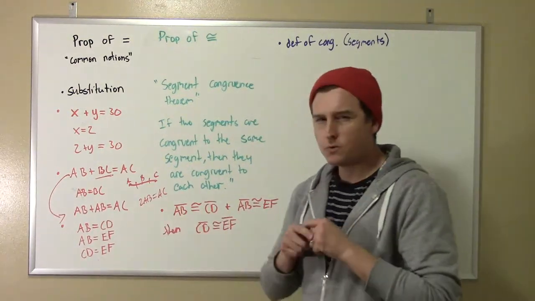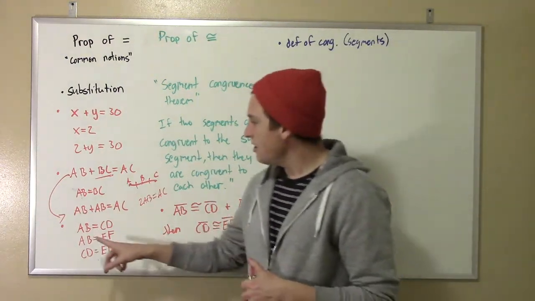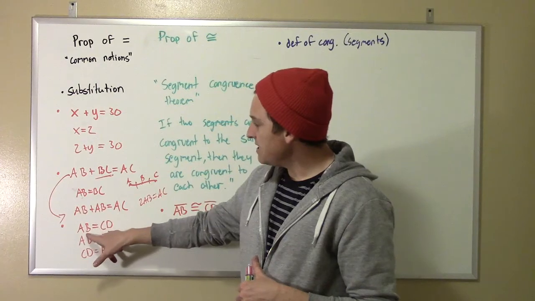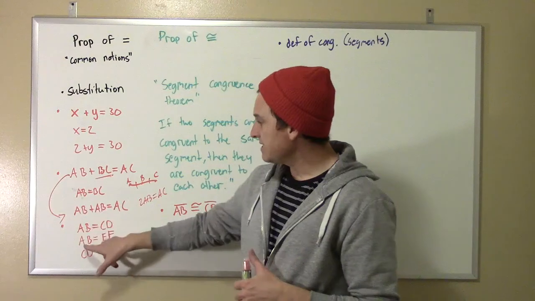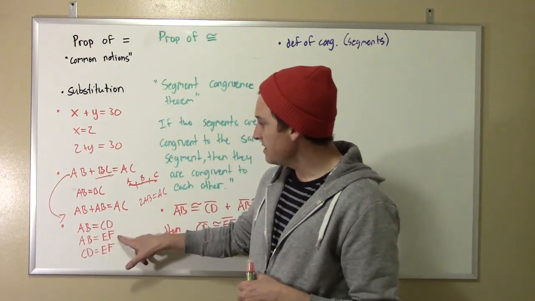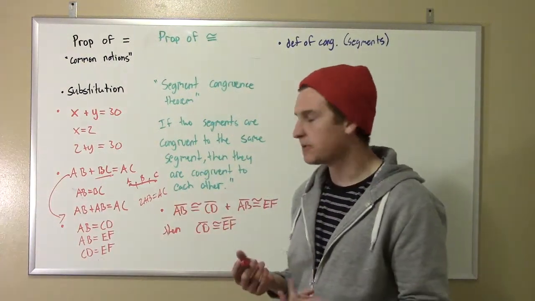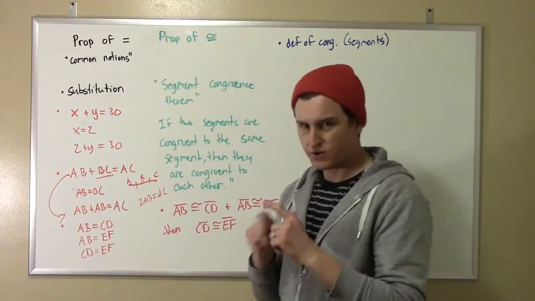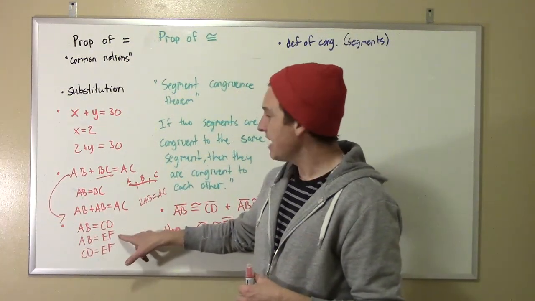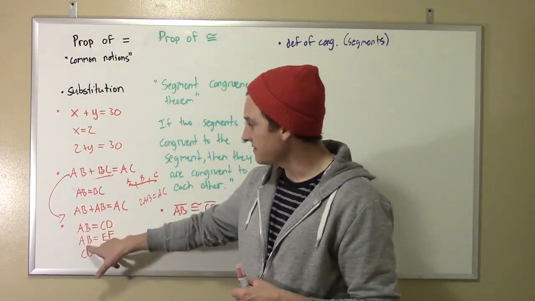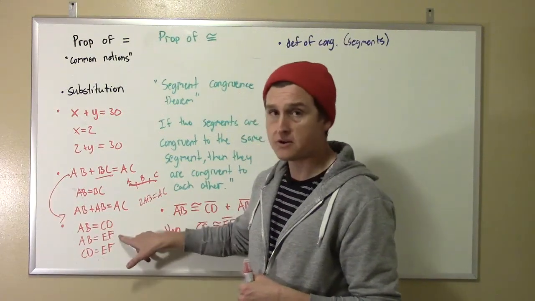This is what we want to have, though, and this is one of the properties that we don't really have for congruence. We want to be able to say that if AB is equal to CD, so some segment is equal to some other segment, but that same segment is equal to a third segment, then these two segments have to be equal. That kind of looks like the transitive property, but notice that the order is off. I'm not going AB to CD and then CD to EF. I'm going AB to CD and then that same one. So 1 to 2 and 1 to 3, and then saying 2 and 3 are equal.